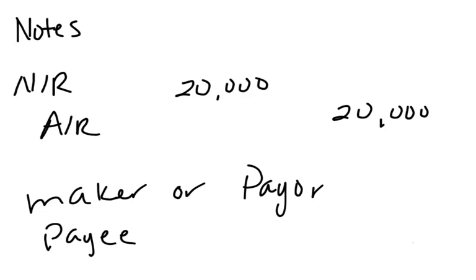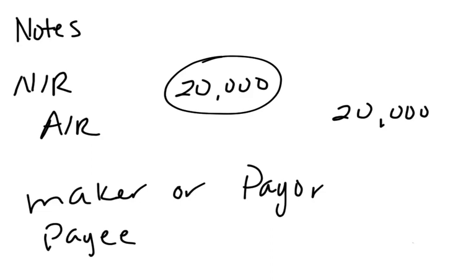Along with the note, you'll have items such as the face amount of the note. Again, the face or the principal of the note, for us in this example I gave you, would be that $20,000. Sometimes it's just referred to as the amount of the note. Same thing. You'll have an issue date of the note, and that is the date that the note is issued, and that's also the date that we're going to start calculating interest, which is important for us because it's a note, so there's going to be an interest component to this.